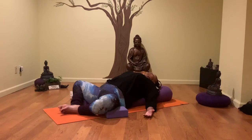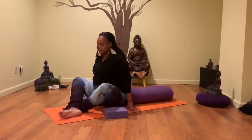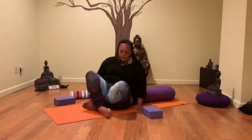Inhale together and exhale. You can stay in this posture as long as you would like. If you're ready to get up, press your hands down on either side of your hips and push yourself up and come seated. Palms open on the knees, sitting up nice and tall, feeling what your practice has done for you today.